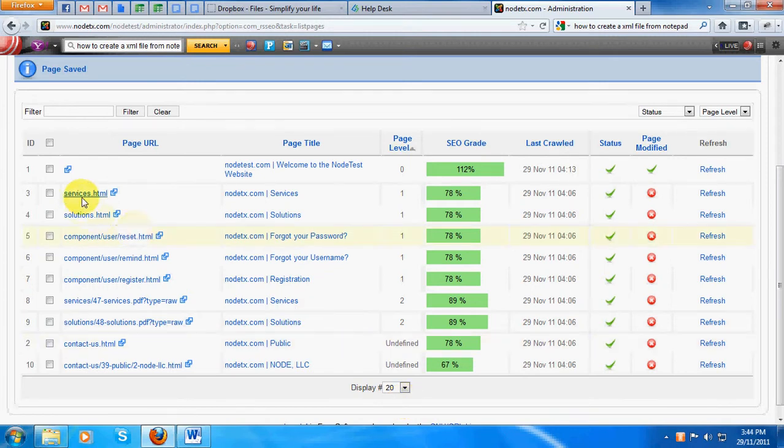Now we need to edit the other pages like service, solution, and all this. Click on this particular icon. Basically when you click on this icon, it will take you to the actual page, the front end of the page, and when you click on the services.html, this is the URL, this will take you to the back end. So RSSEO gives you a facility to view the page as the user views the pages. So here if we click, this will take us to the front page of the website, particularly this URL. Now you can see that I've clicked on this particular, and here I'm going to the services.